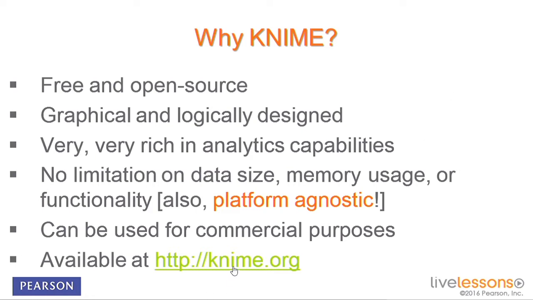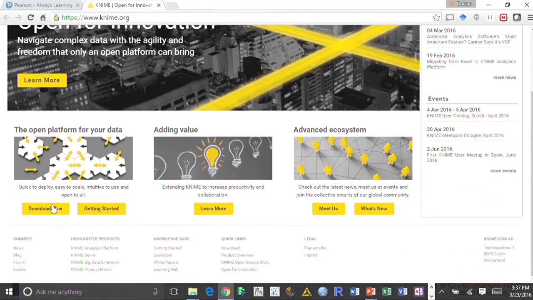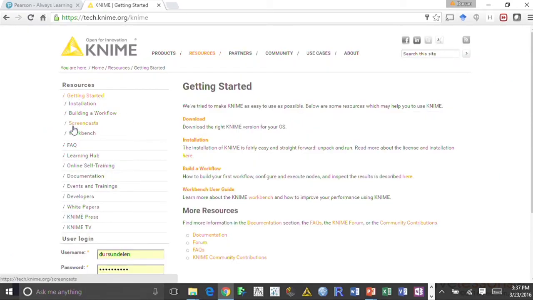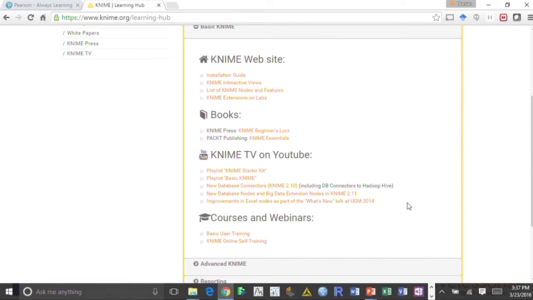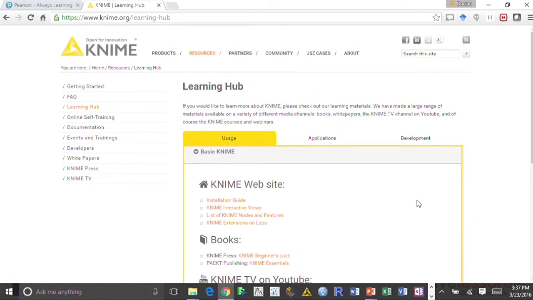Let's go to the website and see how we can download the tool. This is the website and this is the download link. But before we download it, you might want to start with the link that says getting started. You will find a whole lot of information about how to install it, which is straightforward. Especially for a Microsoft environment, you just download the single file and you execute it. It has instructions on how to install it on different platforms. It has video tutorials. There is a learning hub that has a lot of information for the newcomers to get started. I highly recommend you go through some of these freely accessible resources.